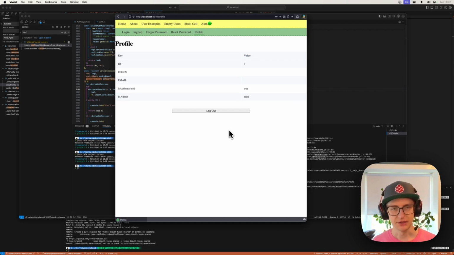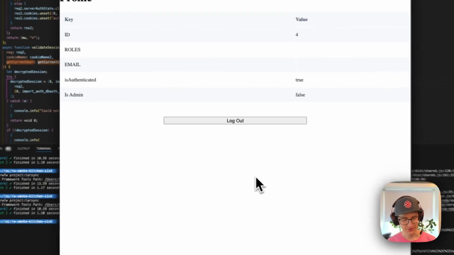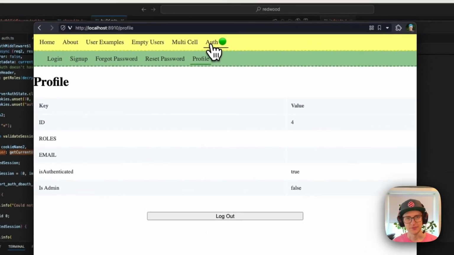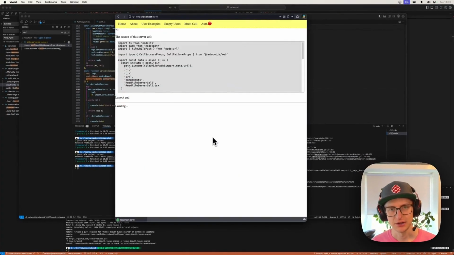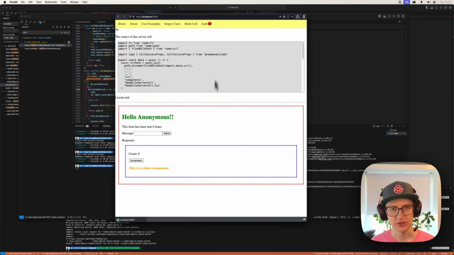There are still a few rough edges. I don't have the web developer console open here for reasons. If I had it open, you would see rehydration errors. So that's something we have to figure out. Especially if I log out, it works fine if I'm logged in. But if I log out here and quickly hit refresh, you can maybe pick up on the red circle briefly being rendered as green, and that's not supposed to happen. So that's something we will have to figure out.